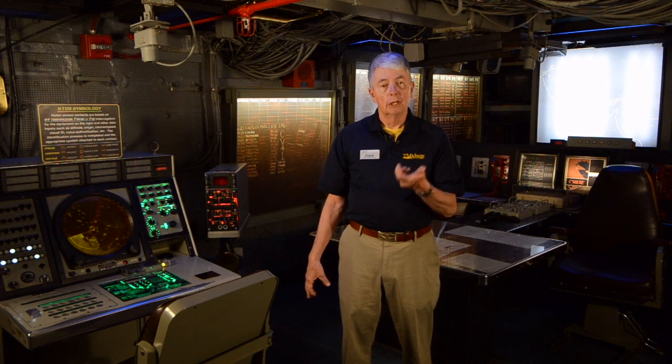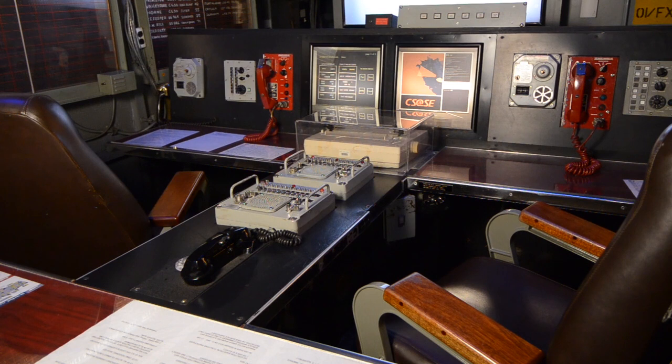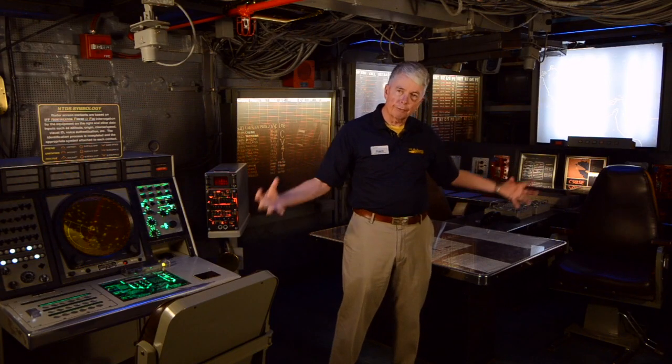Providing threat information and coming into this space are the secure encrypted communications supporting the supplementary plot, or subplot. The hub for all of this information is coming into a location right behind me called the T-table, because it's shaped like a big T. Sitting at that table is the primary watch stander for the Admiral, called the battle watch captain — the focal point for all of the information coming in here.